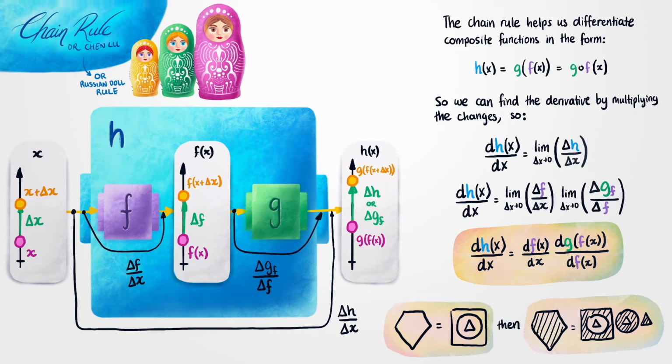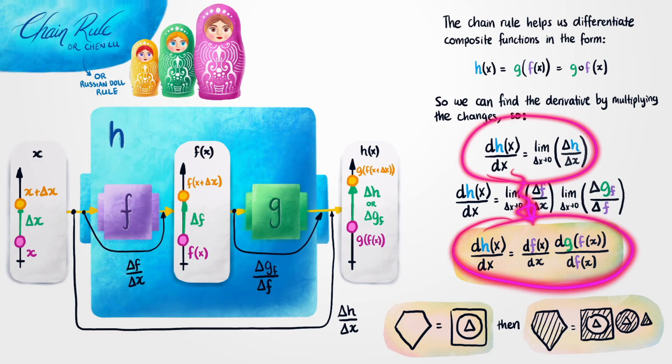And now I'd like to summarize this lesson. This lesson was about differentiating functions that are nested inside of other functions, as you can see over here. We found that anytime you have a composite function like this, any change in the outermost function can be attributed to changes in the two innermost functions. We found out that the slope of the outer function is the same thing as the product of the slopes of the inner functions. Then after this, we actually use this to write down the derivative and then do a little bit of algebra to get to this form of the chain rule.